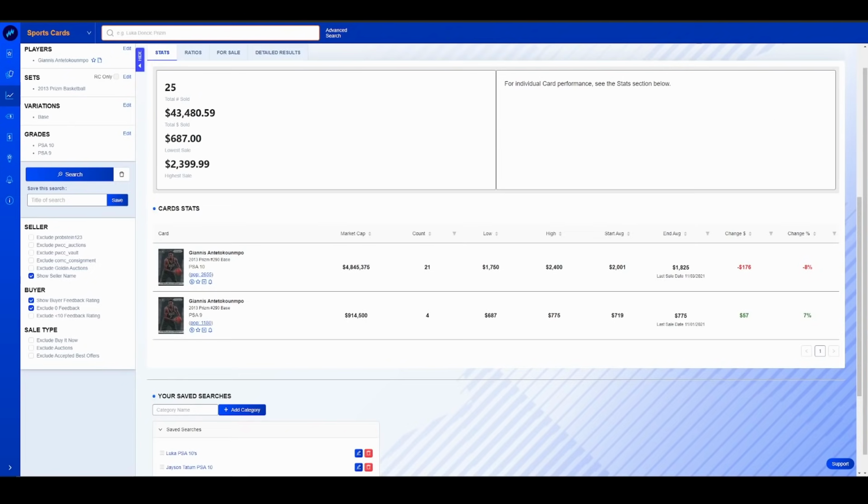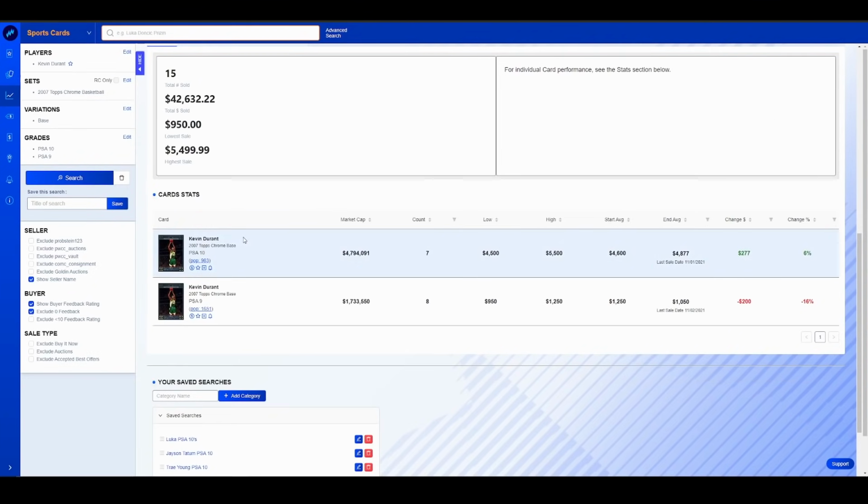And speaking of the Nets, we'll close out with KD. Topps Chrome, KD, PSA 10 up slightly, 5% to just under 5K. PSA 9 down slightly, down 15%, down to around 1,000. This thing's been floating around $1,000 for months. Goes right under, goes up to 1,100, 1,200, goes back down to 1,000, back to 1,100, back to 1,200. It bounces all over hell. For whatever reason, it just doesn't want to move off that number.